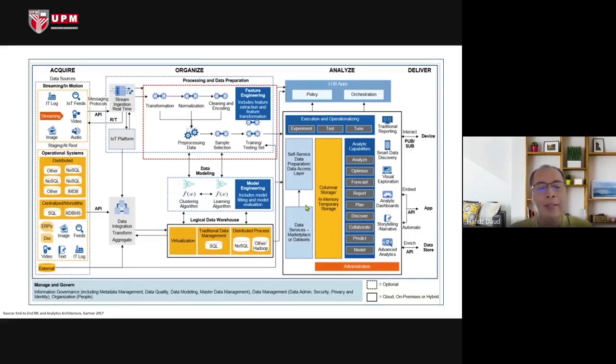So before we go further on data analytics on AWS, let me provide a bird's eye view of generic data analytics building blocks. This is a very good diagram by Gartner representing end-to-end machine learning and analytics architecture. It is valid for both on-premise and cloud. So if you see on the left-hand side, we are acquiring two types of data. This is a very busy slide, but it's something that you want to refer to always as a primary architecture.